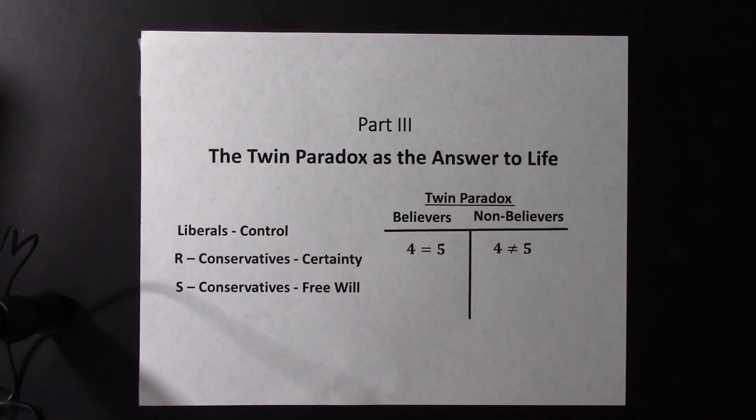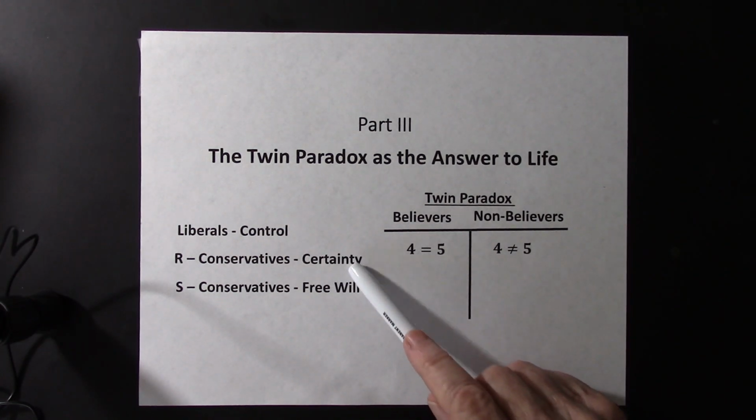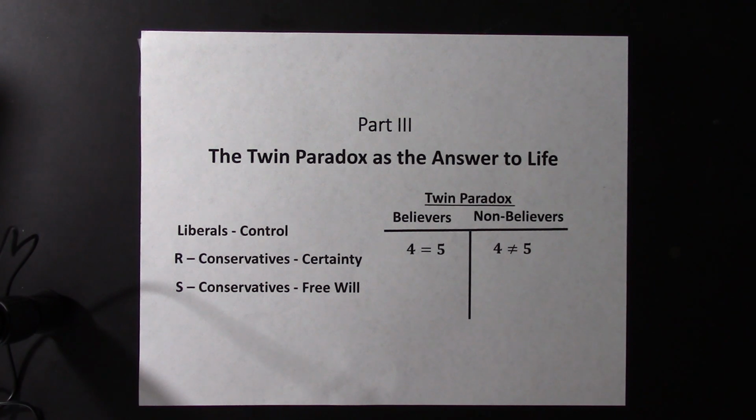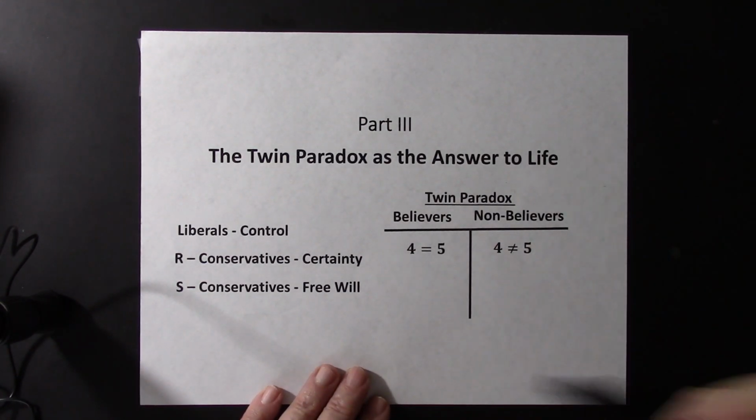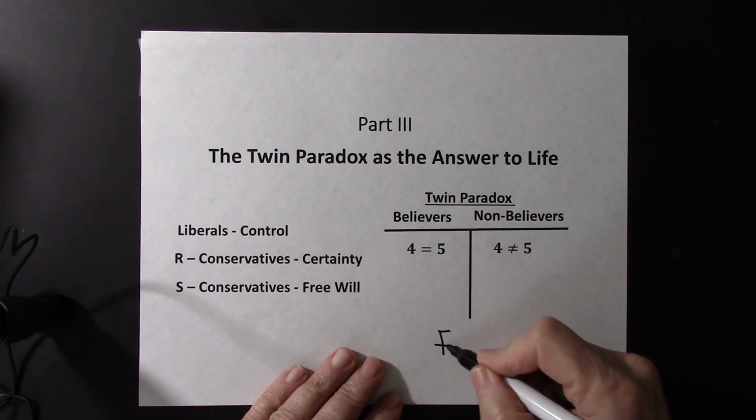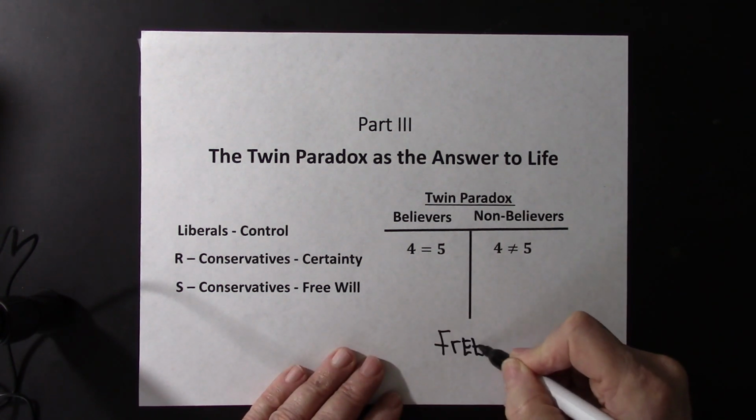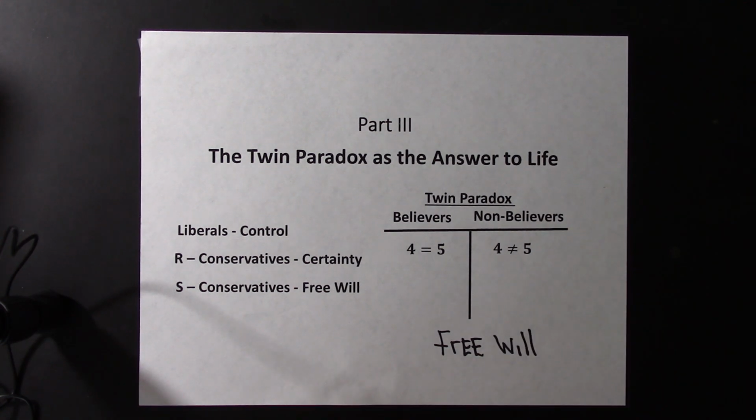That brings us to the religious or conservatives, and what they're after is certainty. The Jehovah's Witnesses, for example, are absolutely sure that whatever their literature says, however contradictory, is true. Religious conservatives have, for the most part, accepted God as their personal savior, and in return, they believe that he's promised them everlasting life. This is a certainty. So what does God do? He comes down and says, the world is either this way or that way, you pick. He forces our conservatives to have a free will. And they don't want a free will. They want certainty. So God kind of treats these people badly there, giving them a free will when they don't want one.